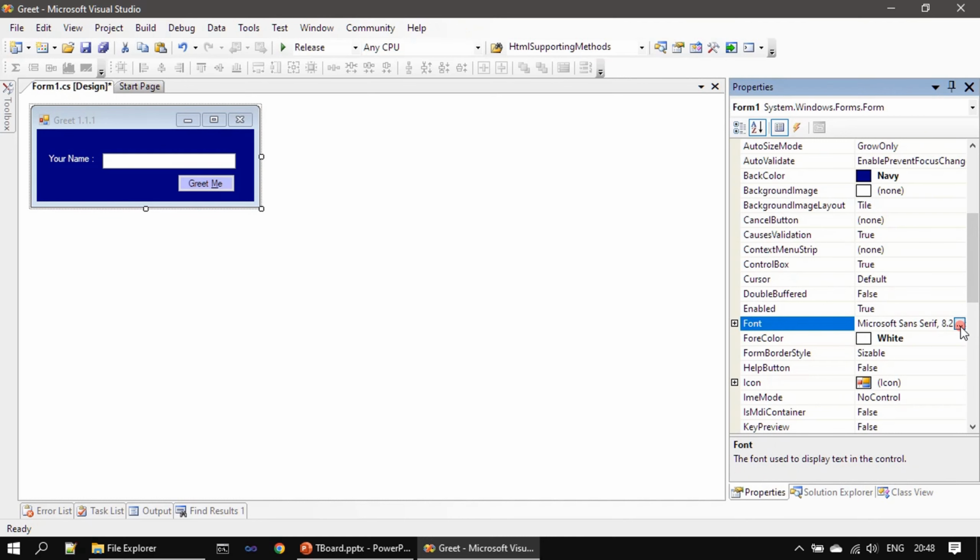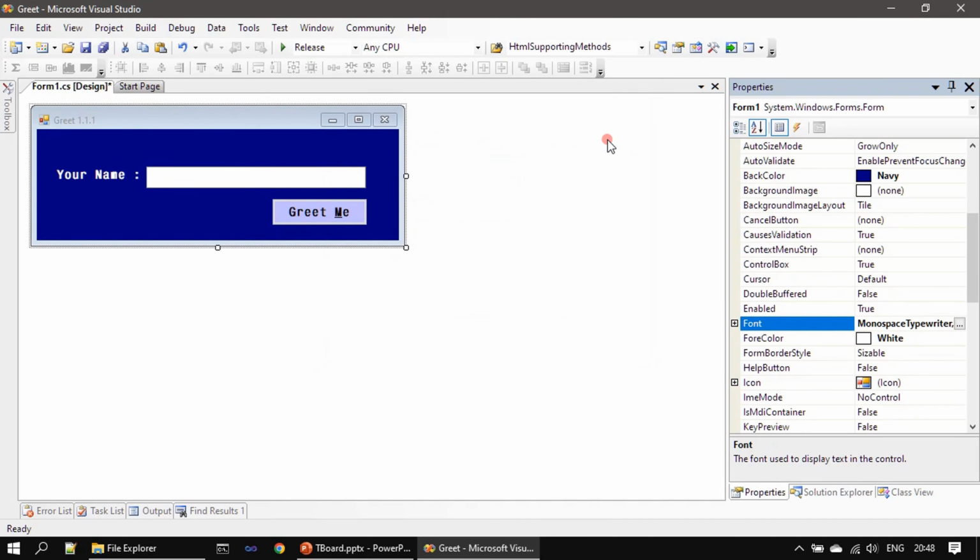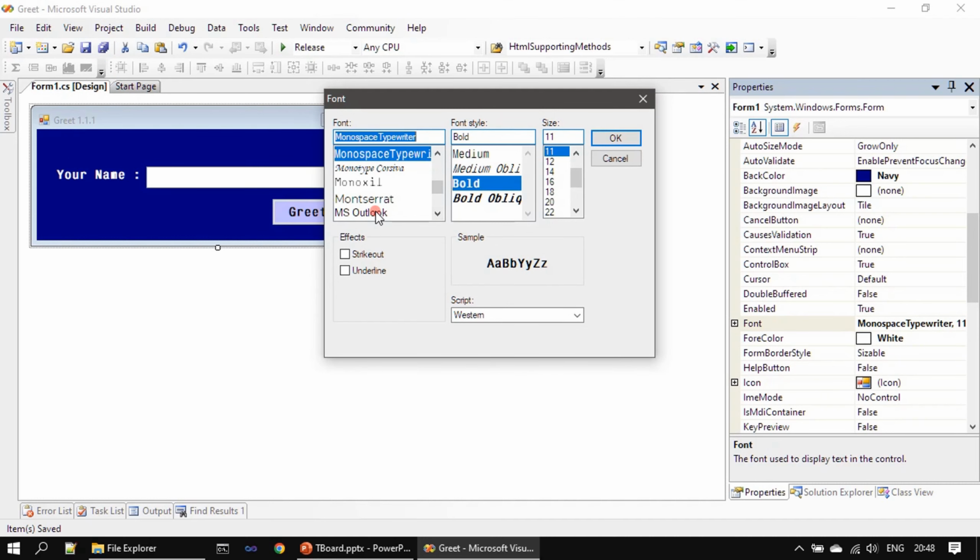Here I am choosing monospaced typewriter and I am choosing 11. If that is not good, then we will choose some other font. We'll choose a regular font 12.